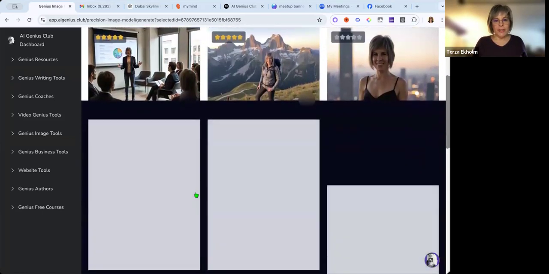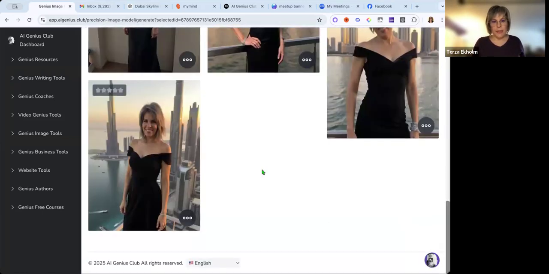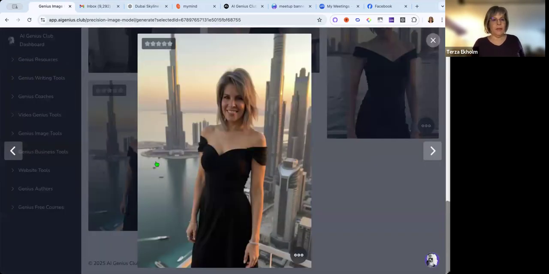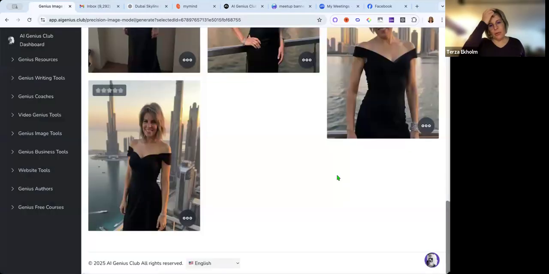So if we scroll all the way down here to the bottom, you'll see this was the very first one it created of me. Now, while I love this image, I've never actually ever looked that way, even when I was 18. But it's a beautiful picture. It's got mostly like me. I could have looked like that, but that's just not really me the way I want to see myself now or the way I am now.